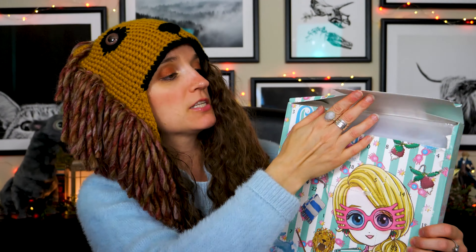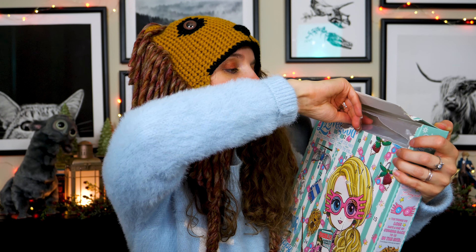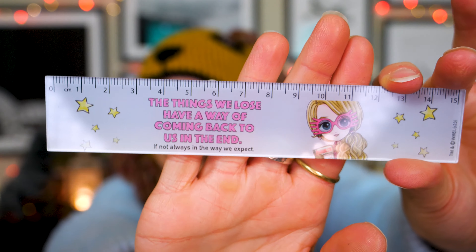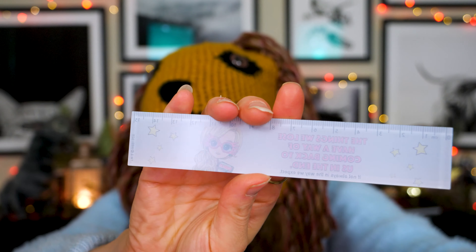Number six is on the top and it's a long one. Based on the last calendar, I'm going to guess this is a ruler. And it does seem to be. I don't know how much I have a need for a really small ruler, but these advent calendars are more geared towards kids, so it'd be a really suitable size, and I might just hang on to it anyway because it's too cute. Look at this little Luna over here — the light colored background and the little stars. It's got one of her infamous quotes: 'The things we lose have a way of coming back to us in the end.'